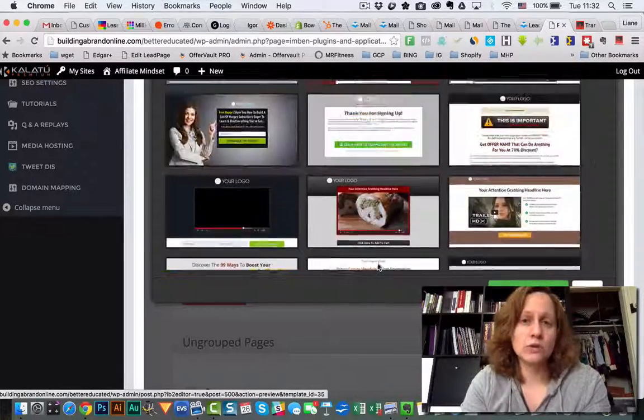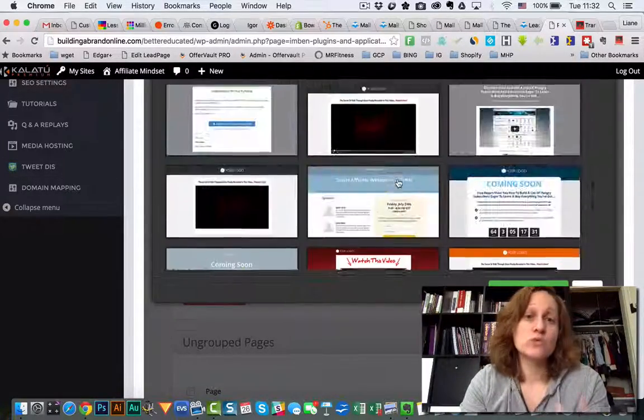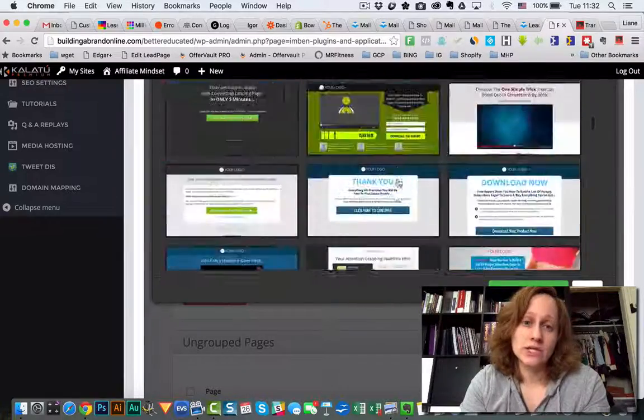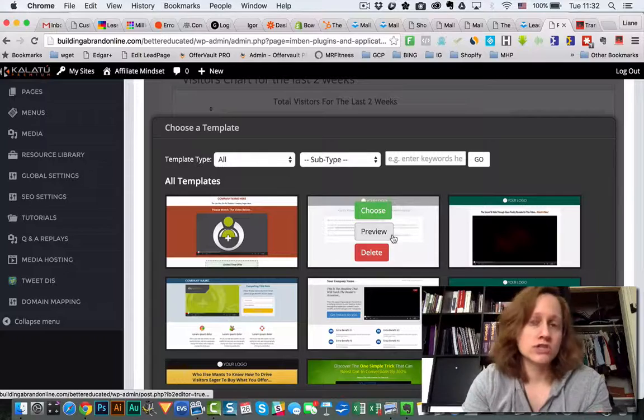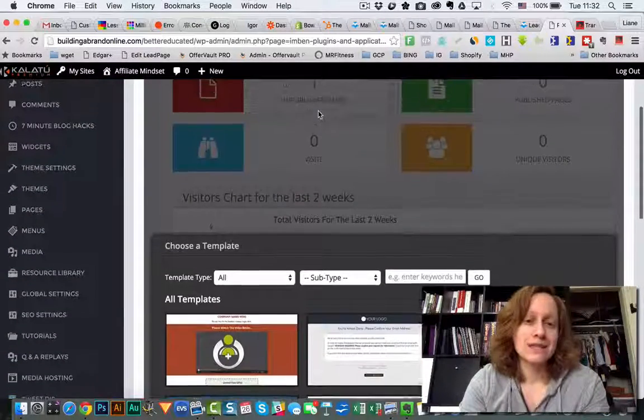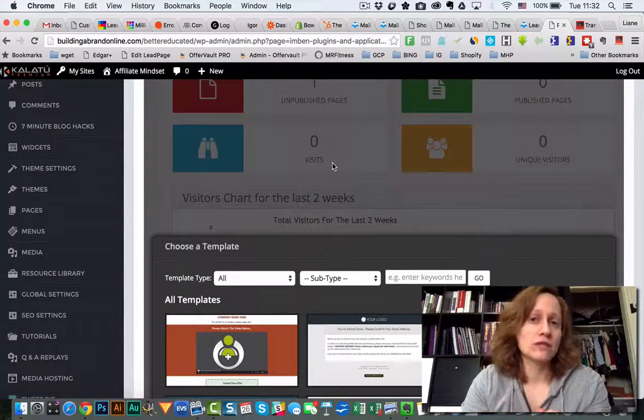Certainly you would find what you need. And the nice thing about it is that you can rearrange things in InstaBuilder. You can move things around, change colors, and really adjust it to what you want. So in that sense, InstaBuilder has a leg up over Lead Pages.